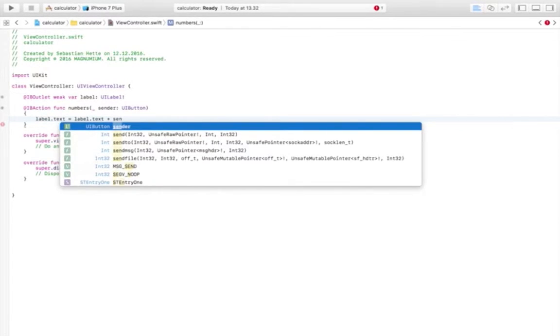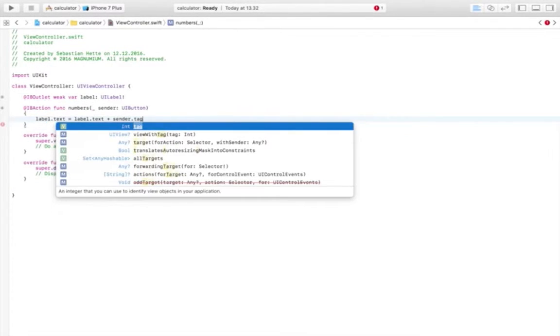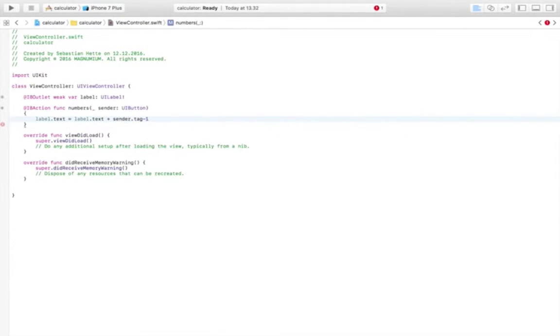And the way we get that is we simply say sender.tag - 1. Because as you remember, we gave all of the buttons a tag, and the tag was one number higher than the real value that we want to display. So we simply say the tag - 1.